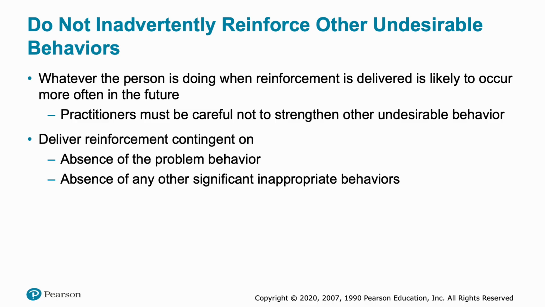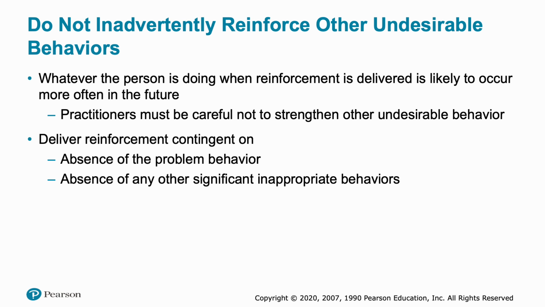Also, one of the risks with a DRO intervention is that when it's time for you to deliver reinforcement, another problem behavior, not the problem behavior that you're targeting for reduction, but another undesirable behavior, may be occurring. So if that does happen, technically, based off of the DRO intervention's definition, we should deliver reinforcement, but you can try to not reinforce those undesirable behaviors whenever possible. You can try to delay your reinforcement so that you are delivering reinforcement slightly after the undesirable behavior occurs, so that you're not reinforcing other maladaptive behaviors.